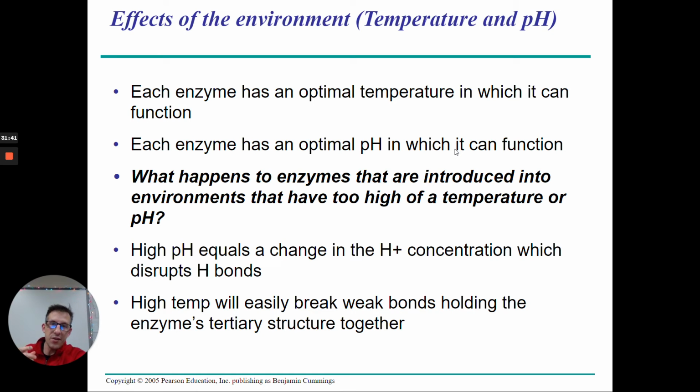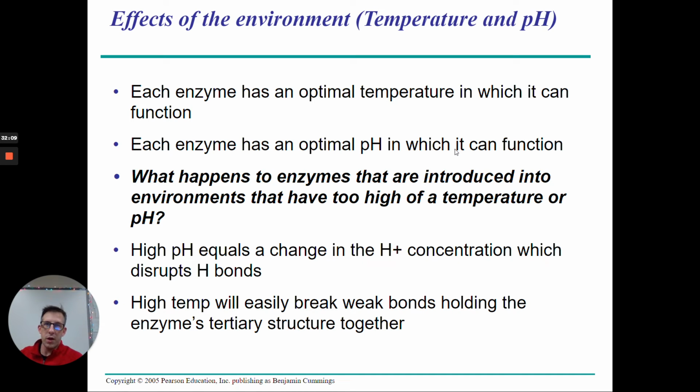also need to be taken into account when discussing the enzyme, because the environment can drastically affect how the enzyme actually works. Now, we've discussed this a little bit in Chapter 5, right, already. We've talked about what effect temperature and pH have on proteins, and the exact same discussion can be had here. In fact, I'm not going to spend a whole lot of time on it because we've already talked about it, right? We've talked about if the temperature becomes too high with an enzyme or a protein, that it can denature.